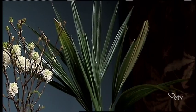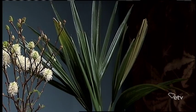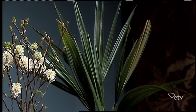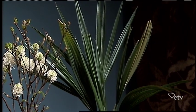Let's start with this one right over here. The Sabal minor. Yes. To me, very underused in landscapes. It should be used a lot more widely. This gets about maybe 3 feet, 2 feet tall. Now mine is 5 feet. Yours is 5 feet? Yeah, but it's been there a long time. Long time. Well, this may be a 10-year cycle.